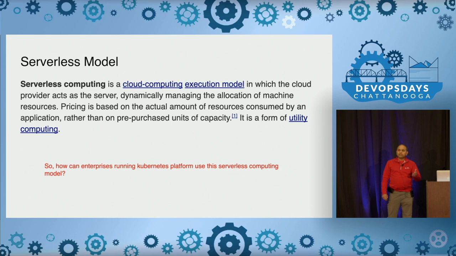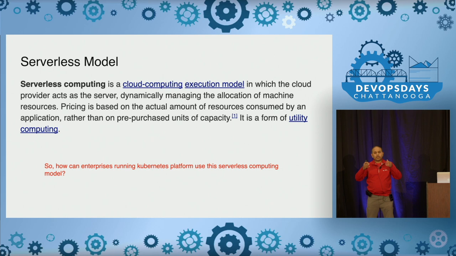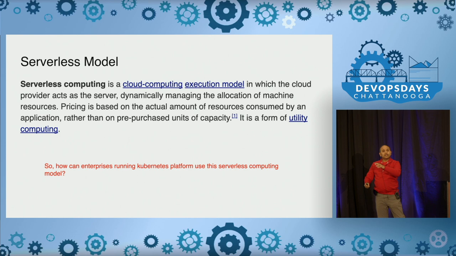That is where Kubernetes comes into play. How do we make the serverless paradigm come onto Kubernetes? Kubernetes is a model where you are running applications in the new containerized fashion within your data center or any cloud. Kubernetes is an orchestrator for containers — when you want to run containerized applications at scale, hundreds of them, on an infrastructure of your choice. It makes decisions on where these applications run, how to do load balancing, networking, and health management. If a container goes down, another container comes in its place. That's the kind of thing Kubernetes does.